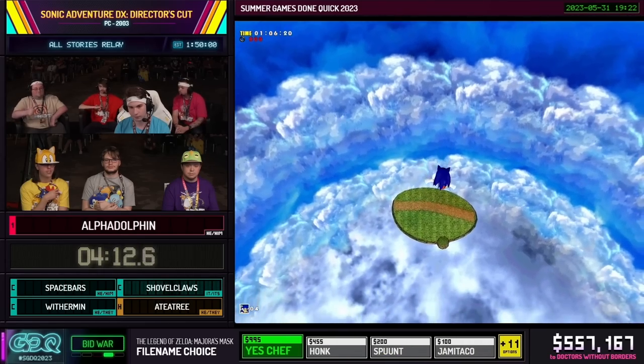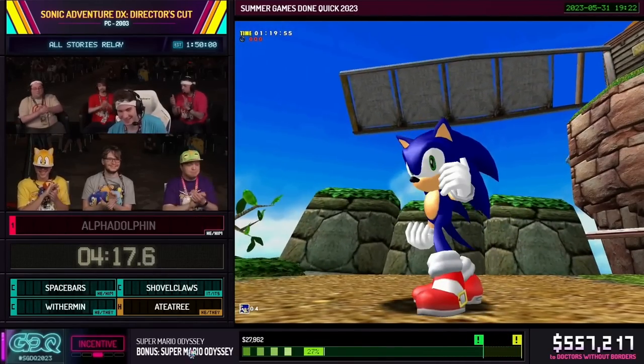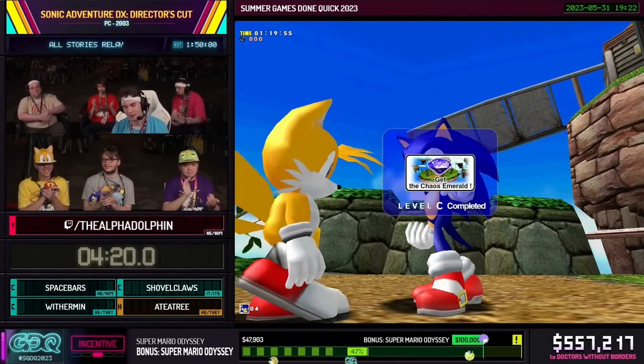We see it loading in here. Alpha is good. We're going to land at the bottom of the stage and collect the Chaos Emerald. Right on. Very, very good. Right on the Emerald. That was really good. Really, really good.